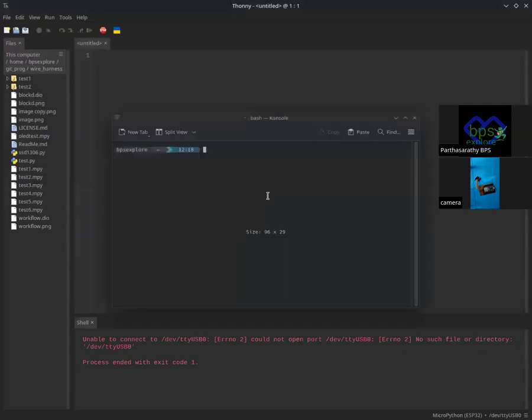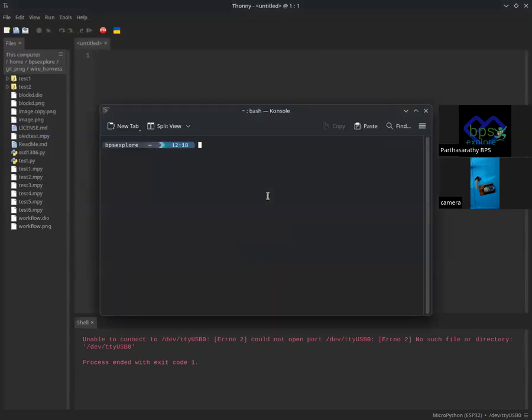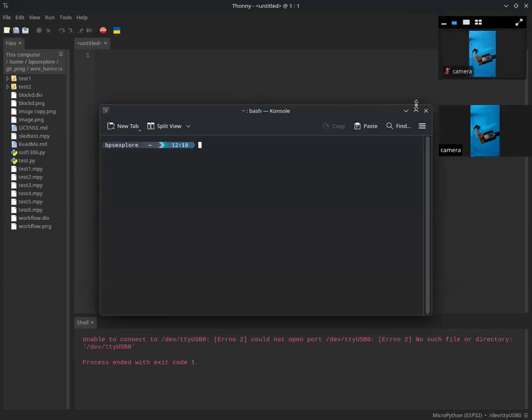Okay, so I also have to connect my board. So I'm connecting my ESP32 now. Yeah, wait a minute. Okay, I am currently connecting my ESP32 now. So as with Linux and its protections, we have to change that.